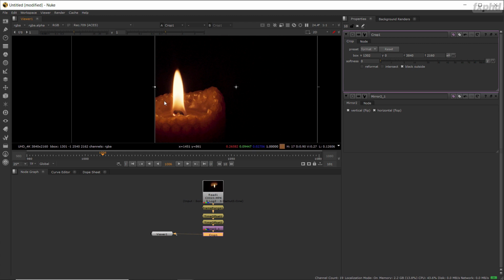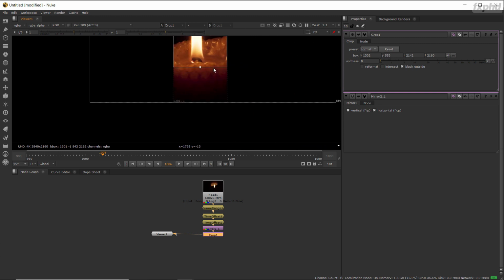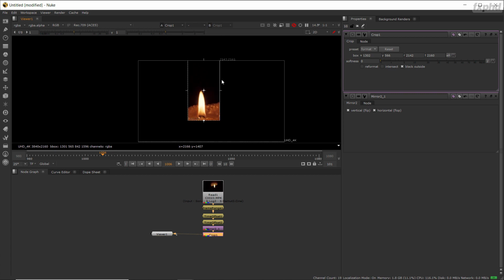Having a little bit of this extraneous information here is not going to do us any harm. So let's pull this in as well. And pull up the bottom. Now we know that the candle is not going to go any lower than the wick, so let's pull this all the way up to here. And then on the top, I think the candle only ever reaches really as far as this. So that's a good framing. So let's hit reformat.